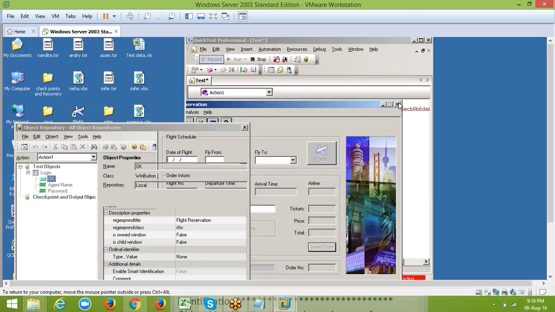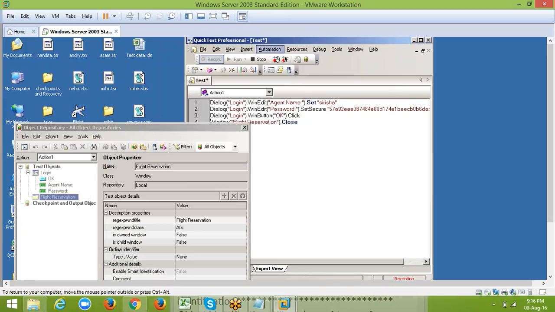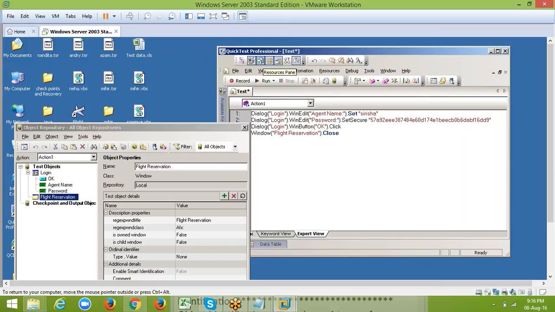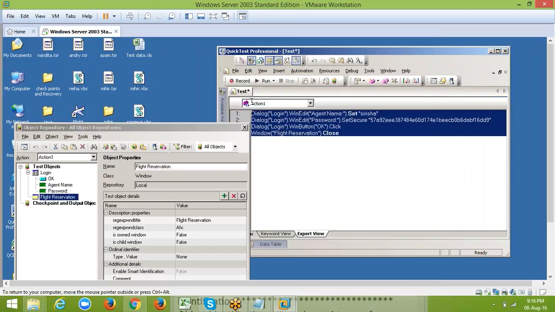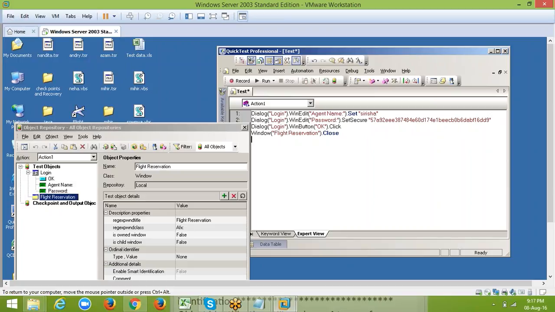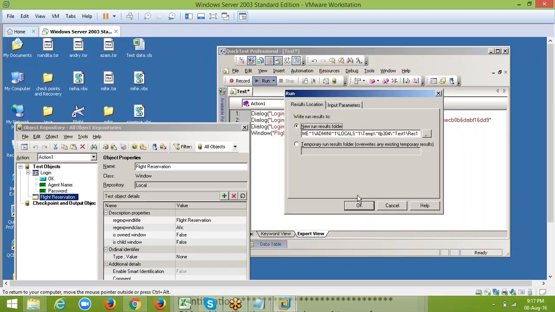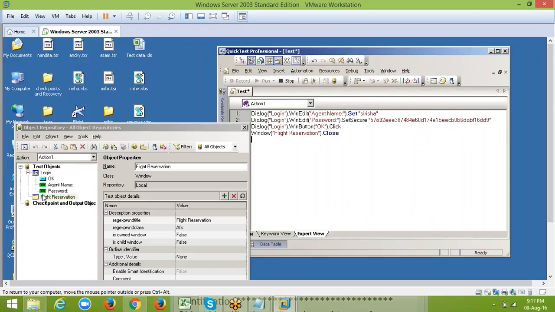Once we close it and stop it, what actions we perform on an application, that related object information is stored in the object repository, right? Once we hit the run button, I am opening the application and hitting the run button. So observe, in this situation, object information is there.